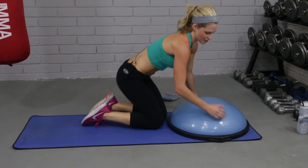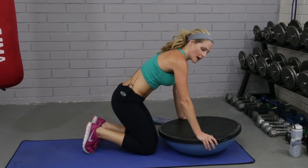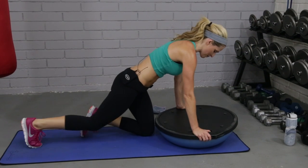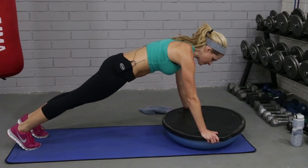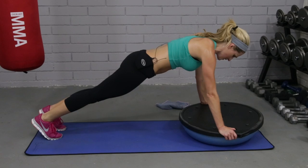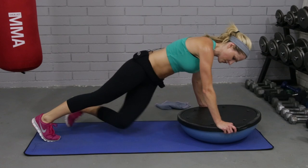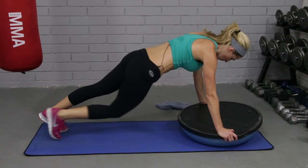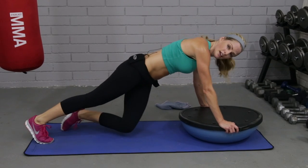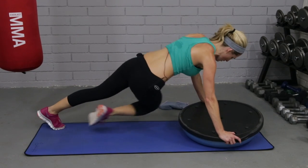One more thing from this position, except we're going to flip it over. Working the abs, adding the obliques. We're going to come up on our toes, holding those handles — sometimes that's a little bit weird, you can just have your hands, but I prefer the handles. So we're here, just holding. And then if you want, we're going to add knees coming across. It's going to move a little bit — that's okay, that's what we want. Little twist. If you want to keep it small, keep those feet on the ground and just twist the knees and the hips. If you want more, really bring it across — it's going to feel like you're falling, but trust me, you won't go anywhere.